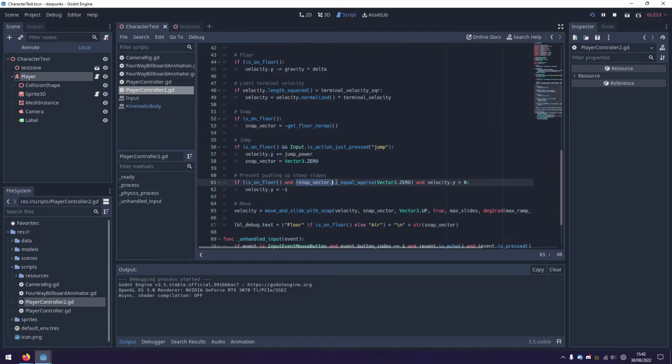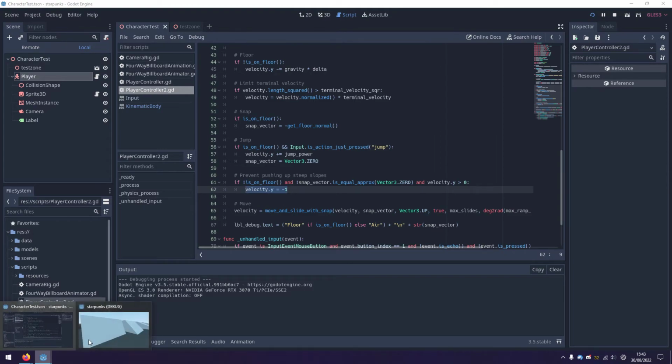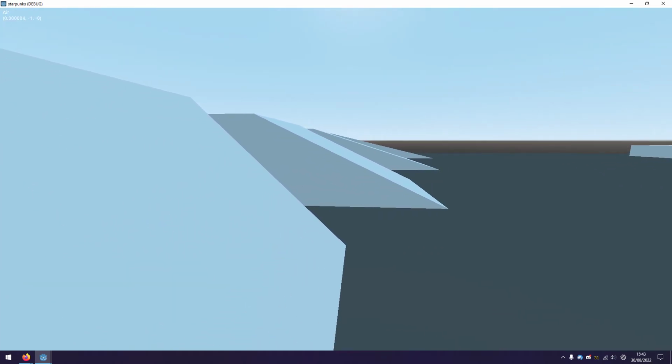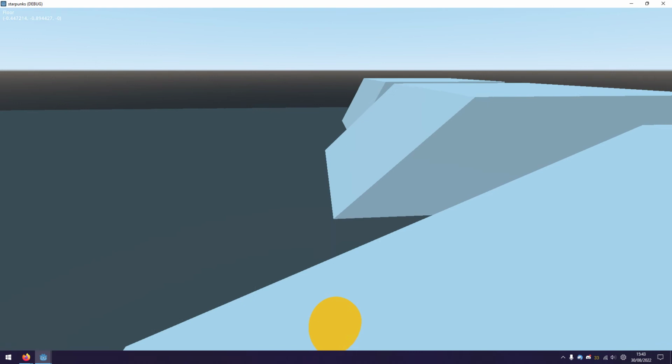Then what we're doing is saying if the snap vector is not equal 0. So we can see what we're doing here is we're saying if I'm on the floor, then the snap vector is the negative of the floor normal. So we're setting the snap to push into whatever floor we're on. Then when we jump, we're setting the snap vector to 0. So we're basically saying if we're not on the floor, as in we've hit one of those ramps, and we're not jumping, and we're moving upward, then make us move down. What that does is just pushes us back down to the floor again. And that makes it so we can't walk up these ones, but we can walk up these ones just fine.